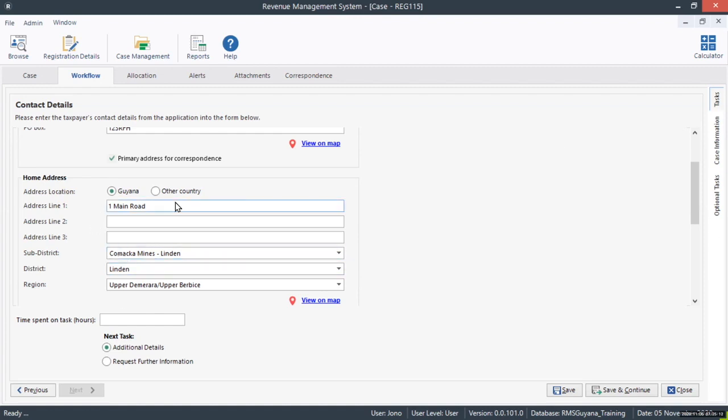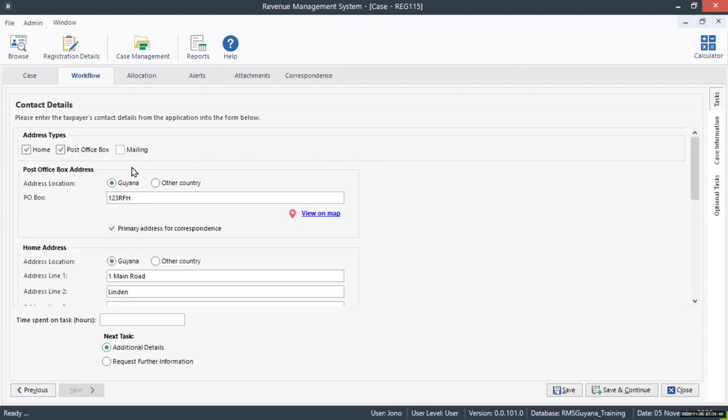We're just using the first couple of lines of the address. So people would be expected to put in line 1 where it says number 1 main road, and line 2 you might write Linden again, because as I understand it, that's what's going to be populated on any correspondence to the taxpayer, not the 3 bottom lines. Correct. In the same way, we've had to specifically configure your PO box address, because you just have a universal PO box. You don't have a location like Linden underneath that.